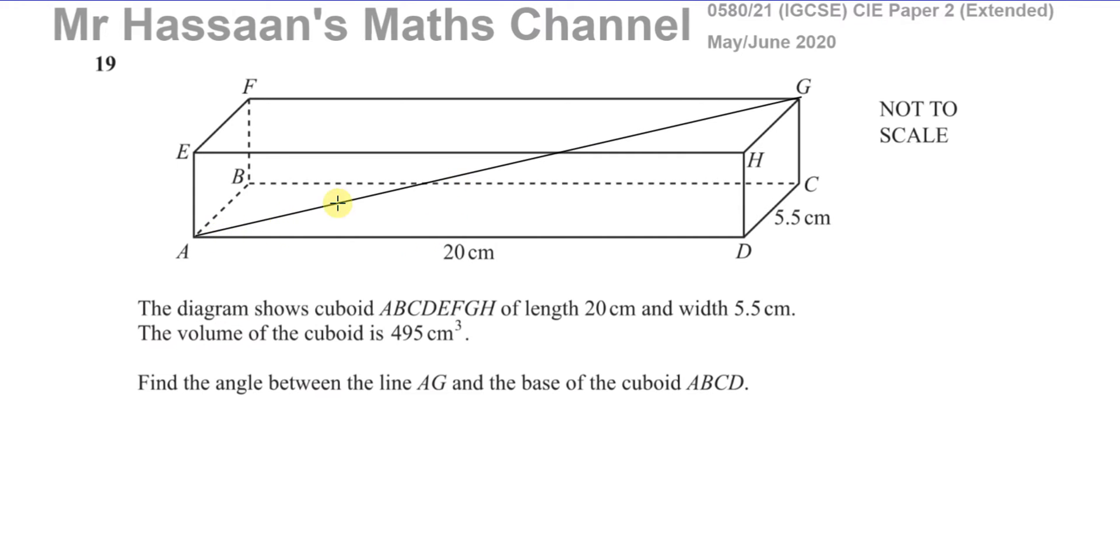So what would be the angle between this line and the base? Well, it would be the angle between this line and if you drop this line where it would fall, if it just fell vertically down. Or if you had a light shining from above, perpendicular to the base, where would the shadow of that line fall on the base?